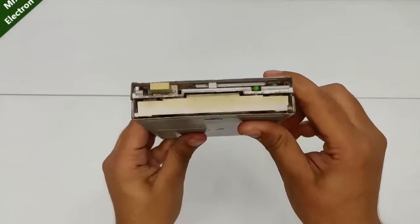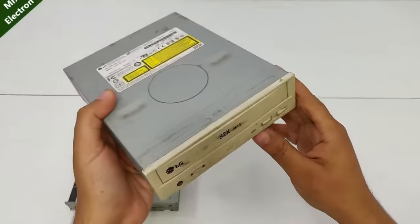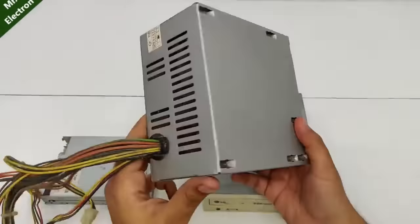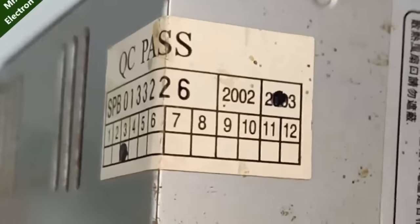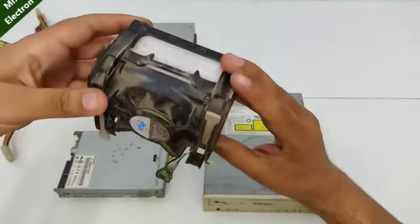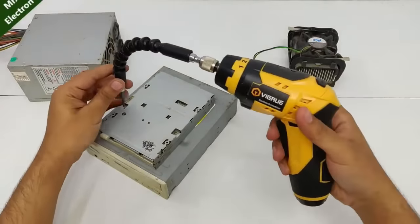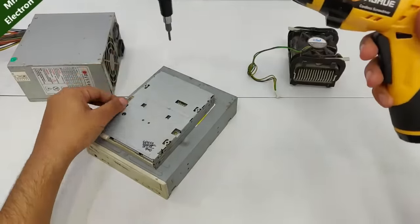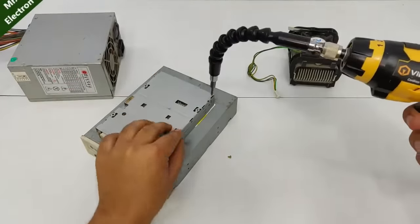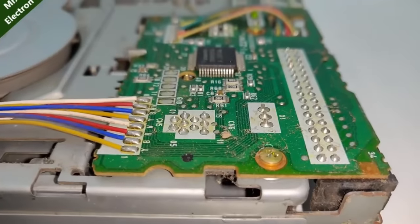So here we have it, a floppy drive 2003, an LG CD-ROM drive 2002, a computer power supply 2003 once again, and lastly we have this 12 volts motherboard cooling fan. Now I would really like to open up a floppy drive and look what is inside because I've never done that before, although I've done the same thing with the CD and DVD drives many times.